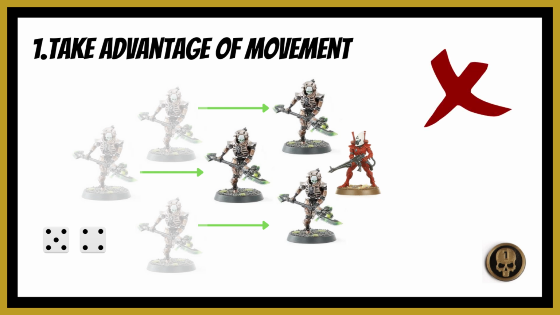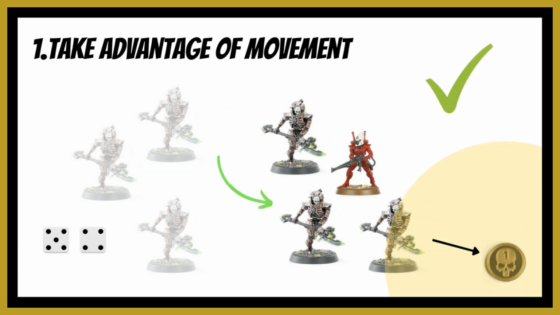What you should be doing is very simply surfing your guys round, making maximum use of that 9-inch charge movement. There is no restriction on actually having to go to the nearest enemy model. That's for later on in the piling and consolidation moves. As far as the actual charge move goes, you've just got to get into engagement range of the enemy model that you've selected to charge at. So in this situation here, with the 3 Lich Guard models, they're simply going to be surfing around, getting into engagement range, but also tagging the objective. That's the most important part in this example here, is tagging the objective.